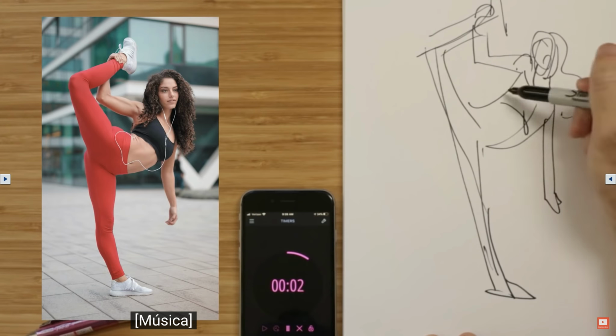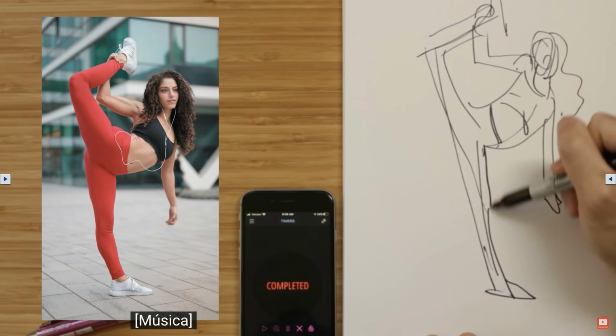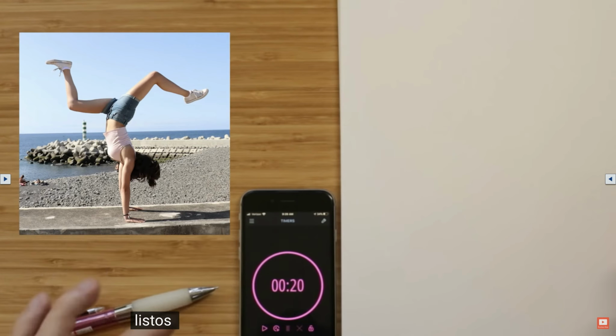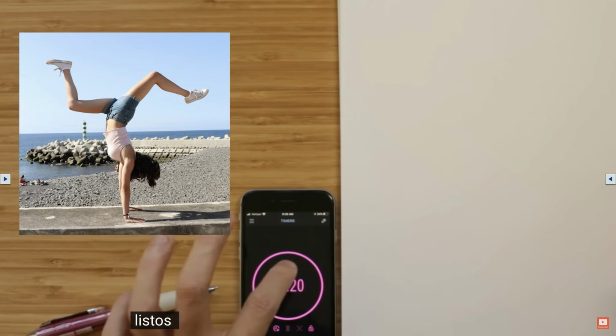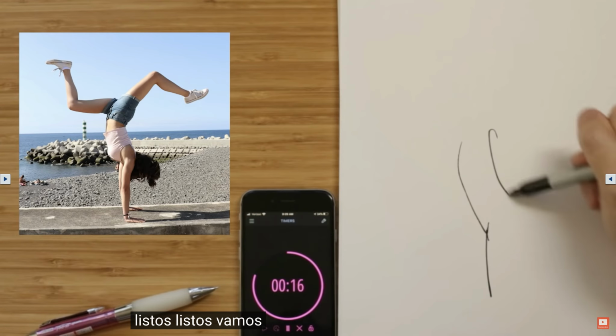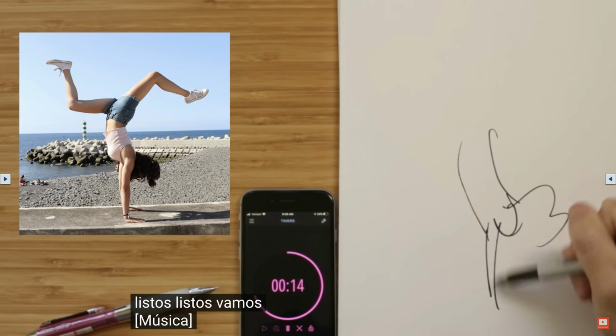Ready, set, go. At least one 20-second pose. When you have it, label it.